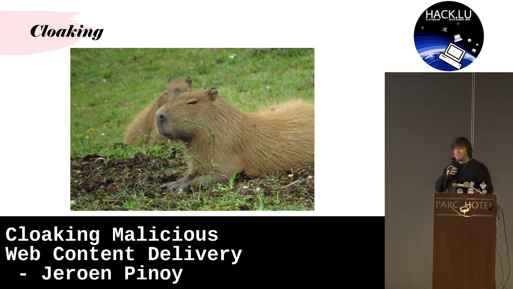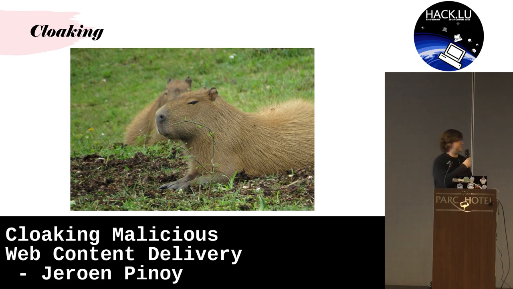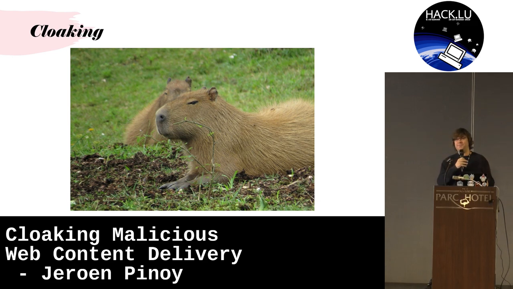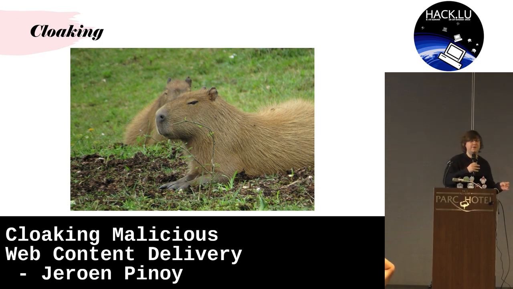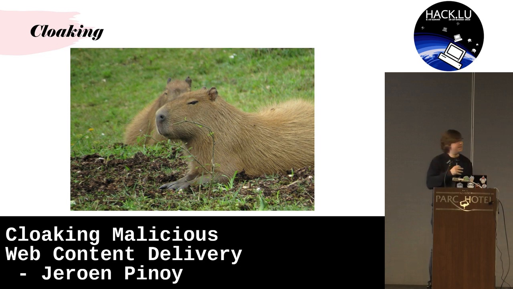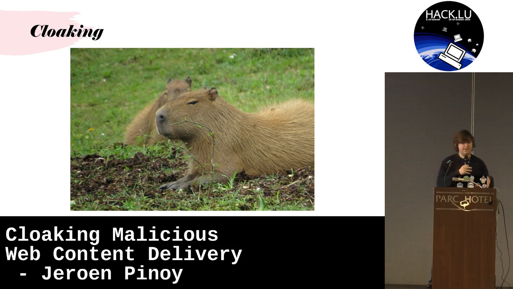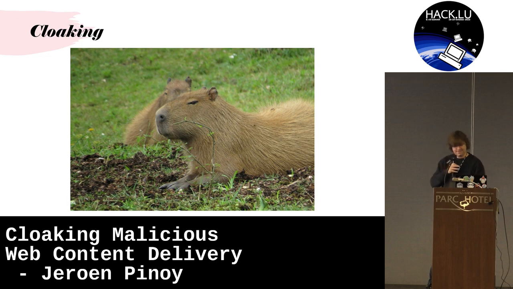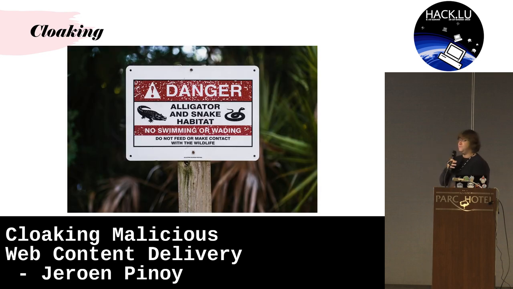Now, on to cloaking. How can attackers use this? You can modify your content based on this fingerprint by looking at particular things. The most commonly known example is: you know you want to attack Firefox version X, so you look at certain attributes and you know that's the version. However, you can take this much further — you could say, for example, I only want to attack Angela Merkel. If I have identified which browsers belong to her, I can send benign content — in my example, pictures of capybaras — or I can send malicious content, as in this picture.